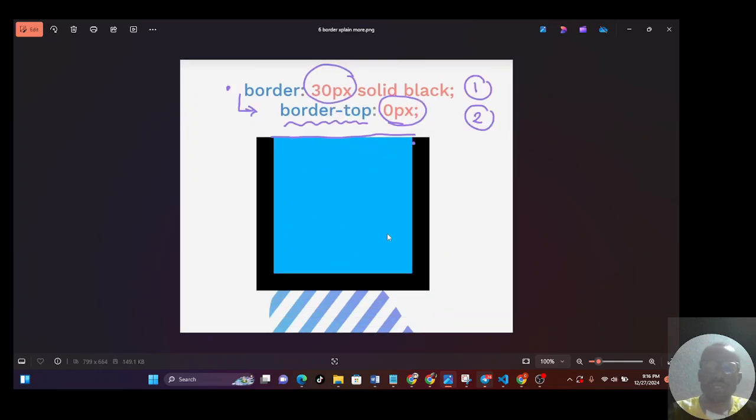So let's portray this for you to be clear. If I decide to make my border top 0 pixels, meaning I don't want any border on the top, the size of my content remains the same. And this is a very good example. Let's say border 30 pixels solid black. I've given 30 pixels solid black, and then another border top and make it 0 pixels. So here you find that this is the thickness for 30 pixels, and on top nothing is there, 0 pixels. What about our length? It still remains the same. It still remains exactly what was given from day one.